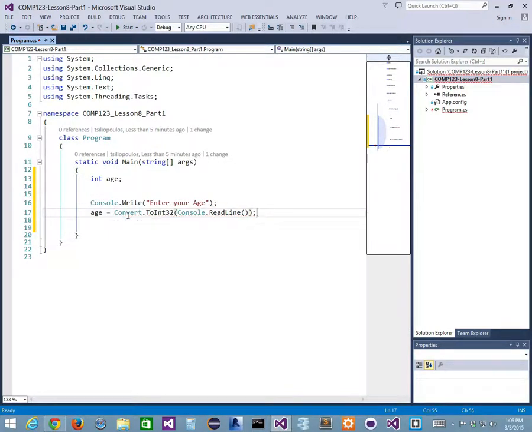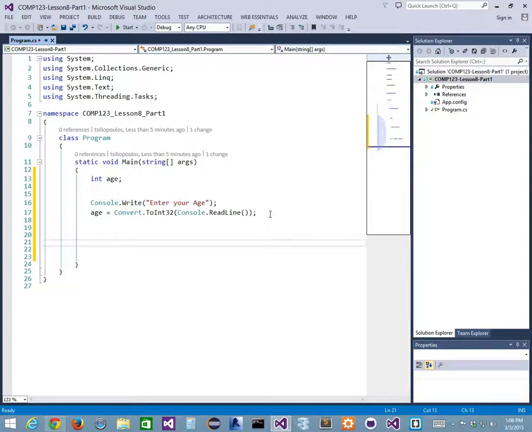And that is going to be converting whatever we get, this string from the console, into an integer that goes into age. Okay? This is dangerous because we're not taking care of our user input, right? This is the normal case. Hey, I also want to create that wait for key thing, right?